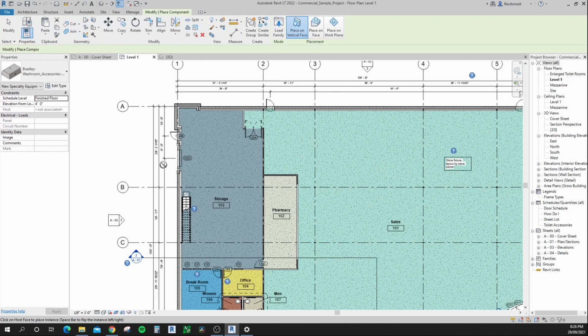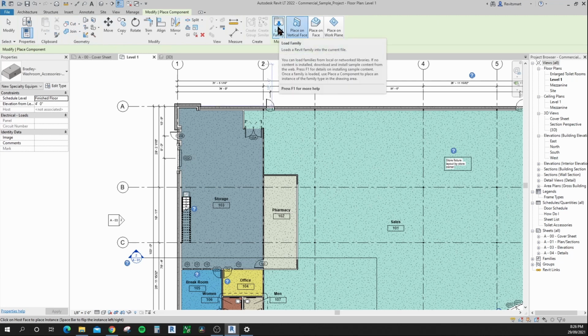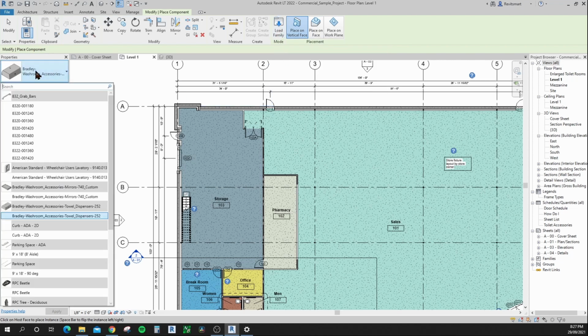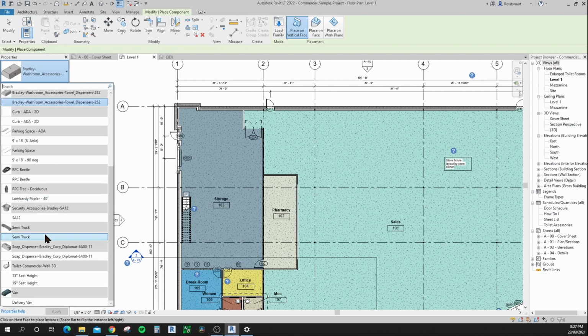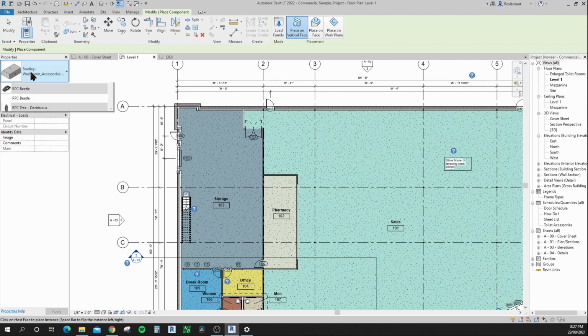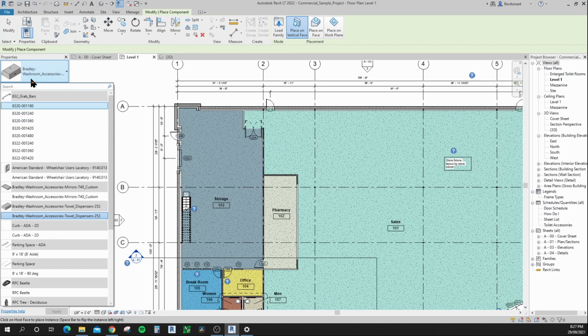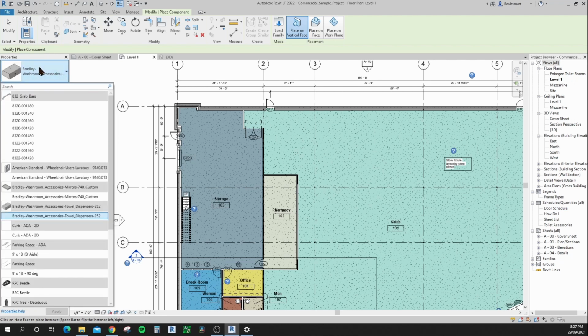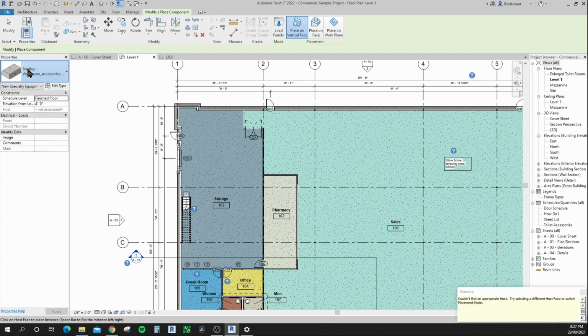Speaking of which, components, same deal. You can load them in from somewhere on your server or wherever your downloads are, and change whatever component you need to put in by clicking the, I guess I call it the type selector. I don't think it really has an official name. It doesn't matter too much. This is just where you click.